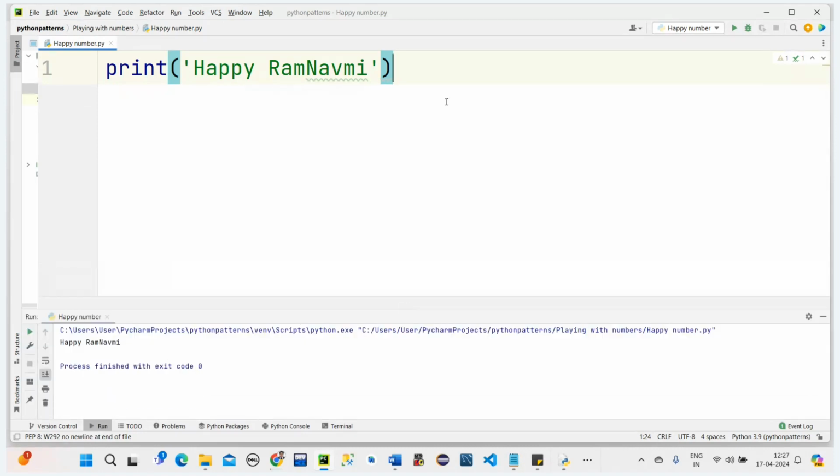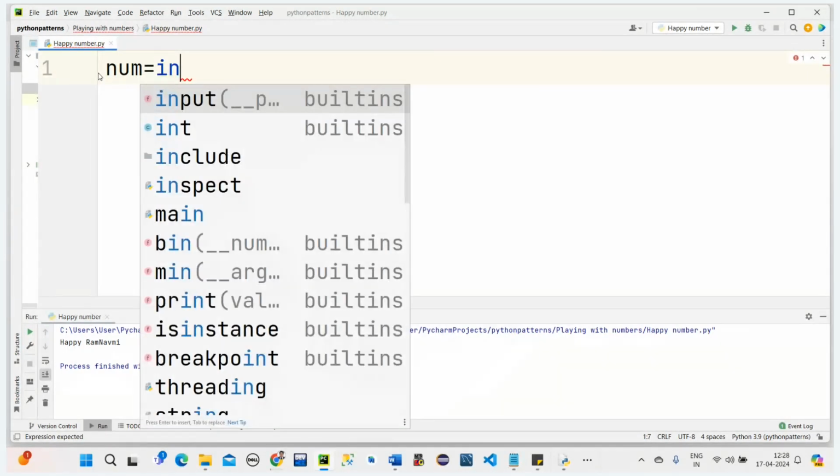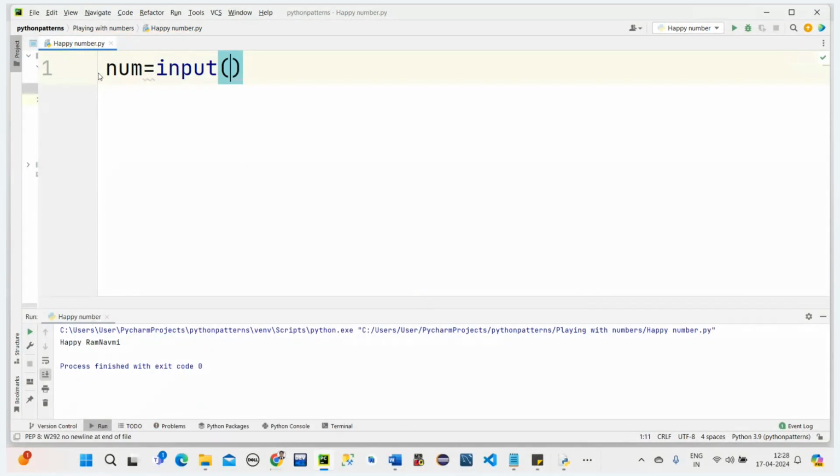See here. Now let's code. First I need to take num is equal to, asking the user to enter the number. For that I use input, and here I'm taking a string, enter a number.